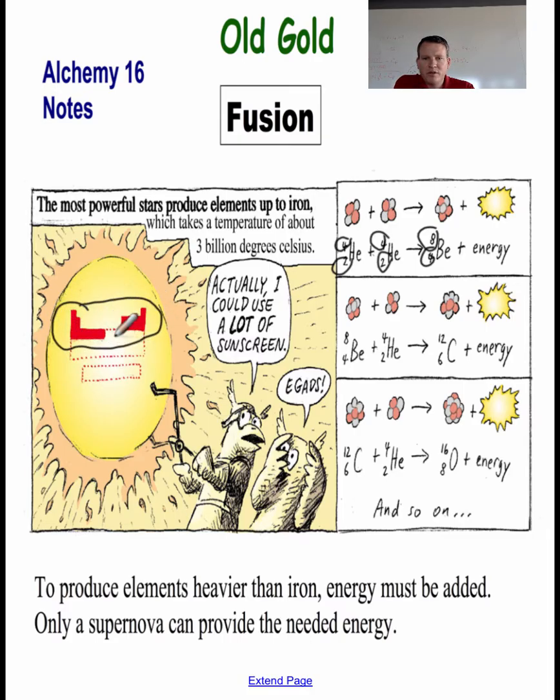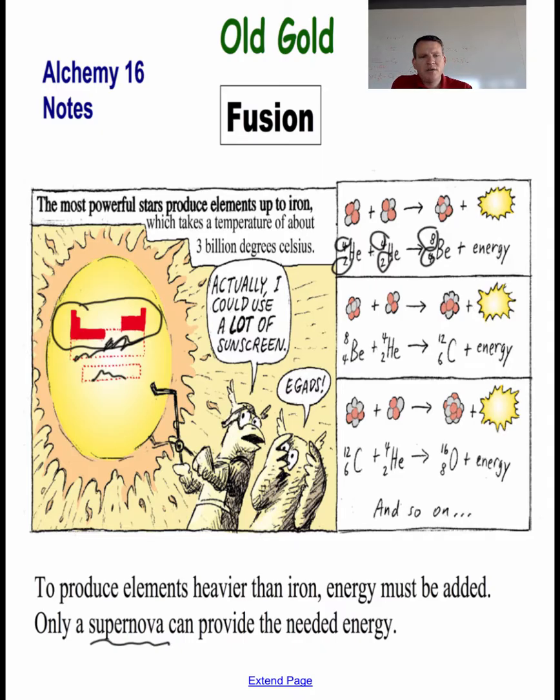But you notice that's only part of the story. There's a lot more elements on the periodic table. I mean, iron's only element number 26. So how do we get the other 92 elements that naturally occur? That happens through supernova. You might remember that from the game that we played yesterday: in a supernova, a star explodes and spits off all of its elements. But it also provides enough energy to fuse the heavier elements on the periodic table that we have here, colored in there. So that's a quick little tour through radioactive decay and fusion.